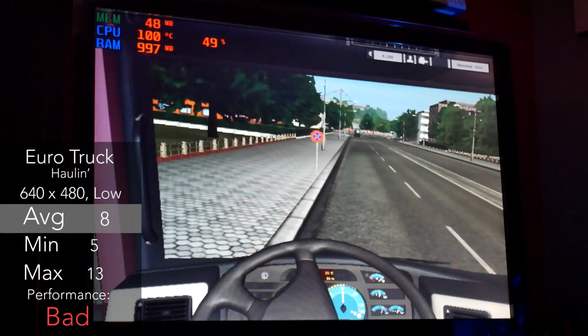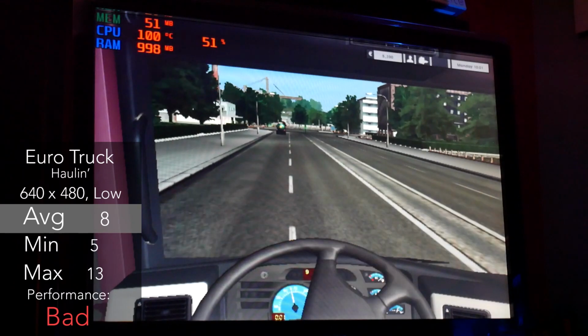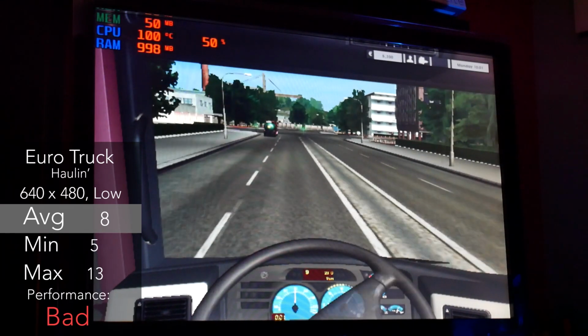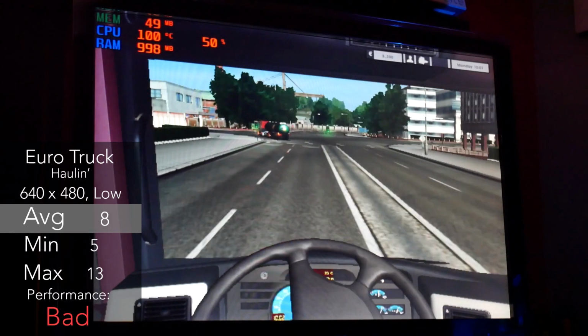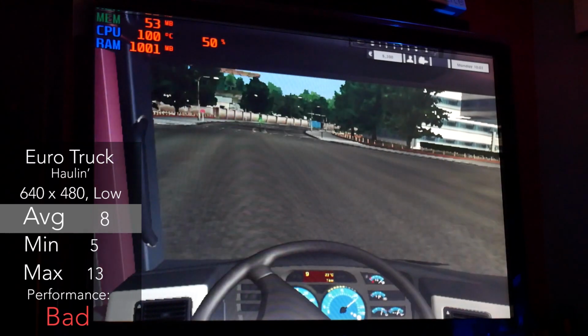Another driving game with Euro Truck Simulator 1, which didn't run very well either. Running at 480p lowest settings, we achieved an average FPS of 8. Very far from playable and not recommended for anyone at all.